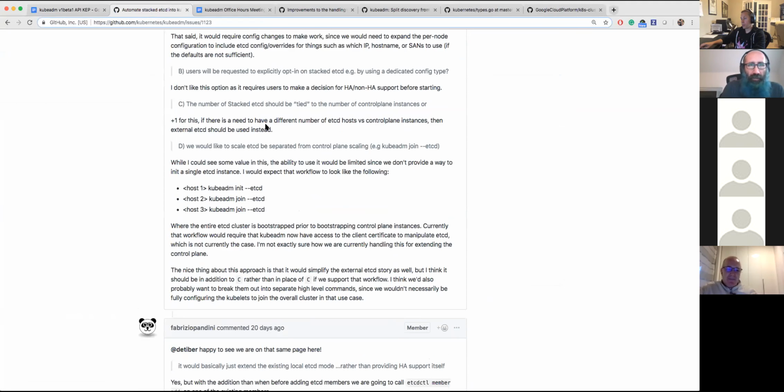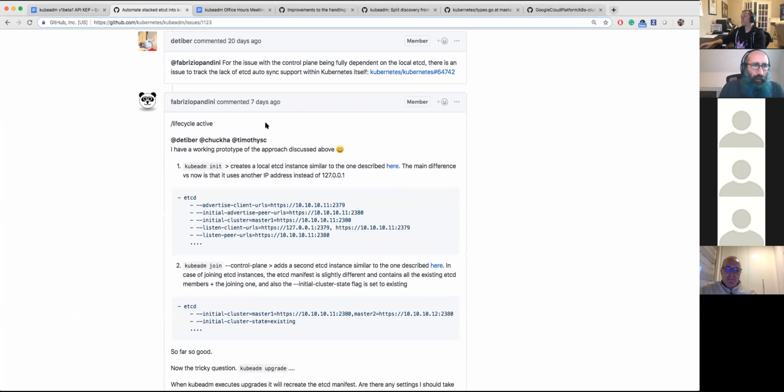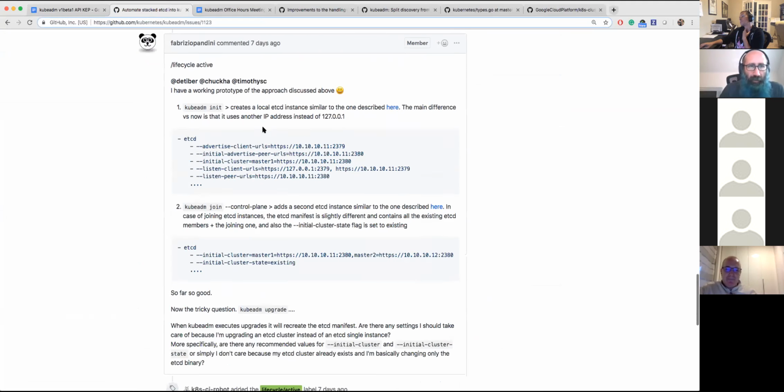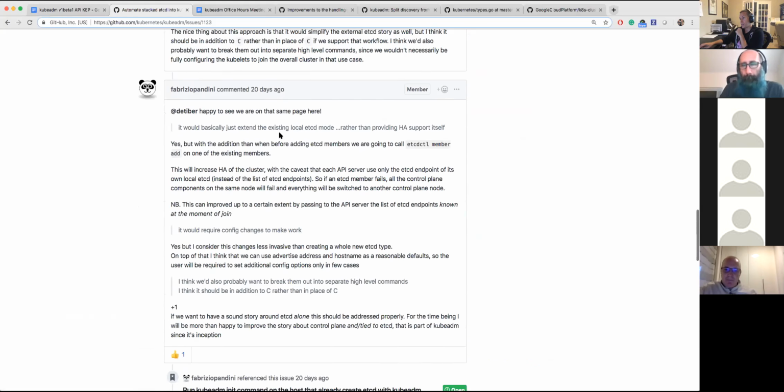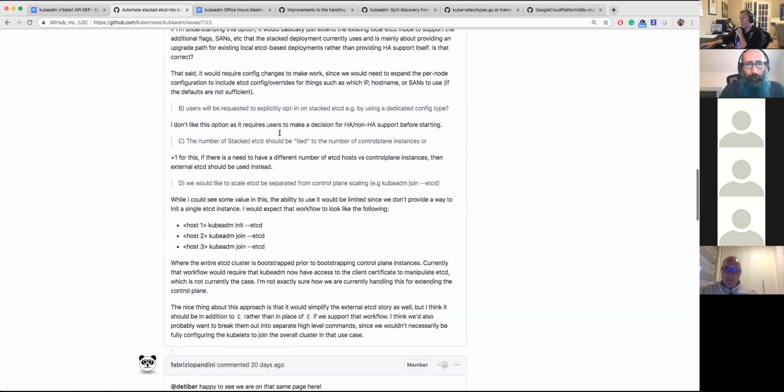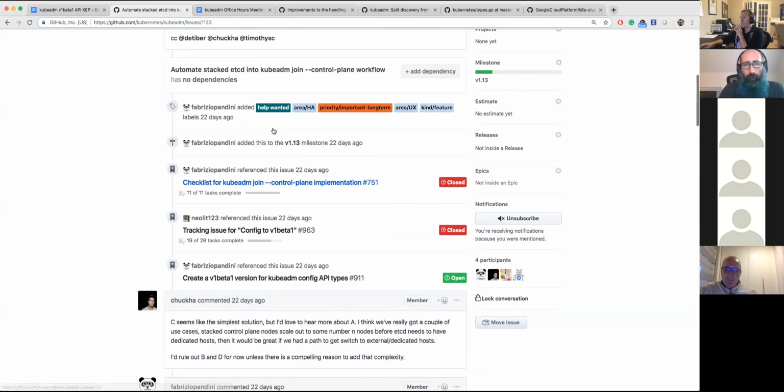Yeah, no, I think when we discussed it, the idea was that for the simple use case where you want the stacked etcd control plane, it makes sense to just keep them in lockstep and not add additional complexity to be able to add just one or the other. I think we can always add that feature at the end. Hold on one second here.